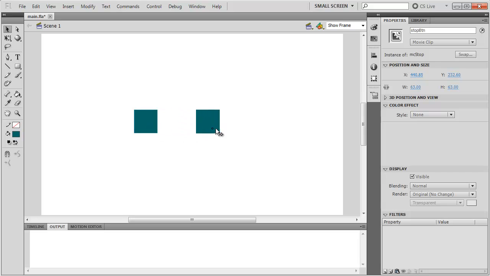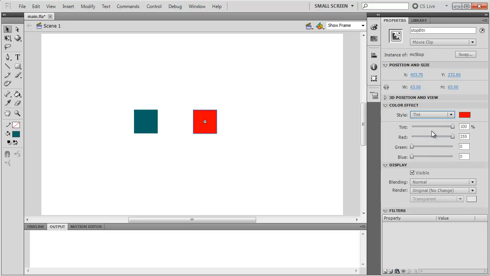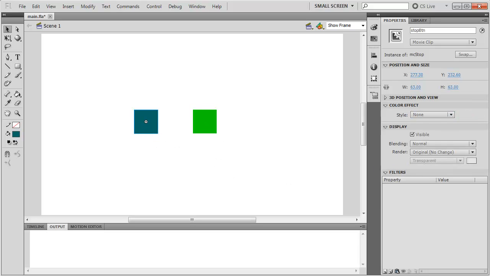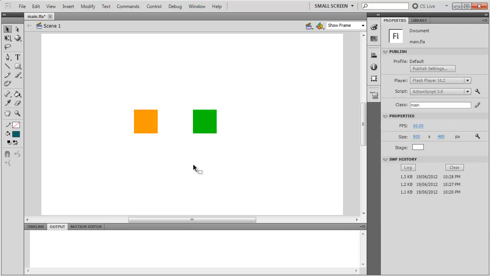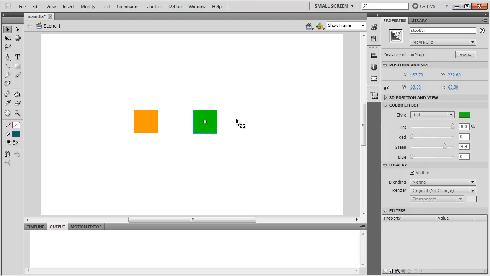I'm just going to clone this by holding down Alt and dragging, and let's change the colors around so we know what's going on. Let's change the color effect for this right button to, say, green for play, and we'll change this button here, its color effect tint, to, say, red. Actually, pause is kind of yellow, so we'll go with yellow. So this is going to be our pause button, and this is going to be our play button. Don't worry about the names, even though they're a little bit different. In fact, this should be called play button. So one button called stop, another one called play.